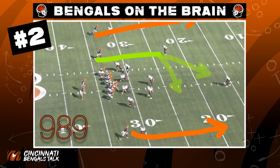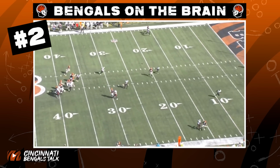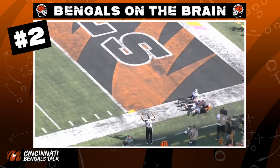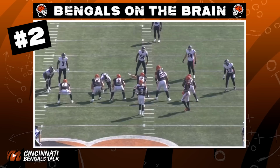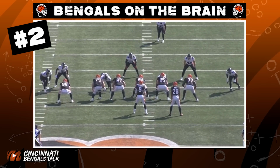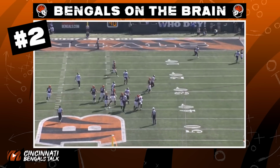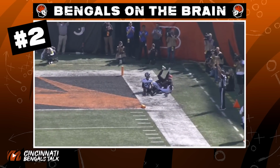And this is a Bengals staple play. It's a 9-8-9. 2 vertical routes on the outside is the 9. The 8 is Tyler Boyd. He can run a dig or a post, depending on a single high or 2 deep safeties. And all Burrow has to do is double check after the snap, make sure it's still a free safety in the middle of the field, and if he can freeze him a little bit by just staring him down, not giving away where he's going to go with it, and then just turning and throwing, hitting that deep ball, man, defenses will give you this all day, but the Bengals are just too good at it.